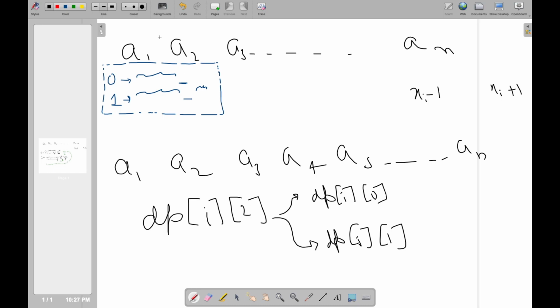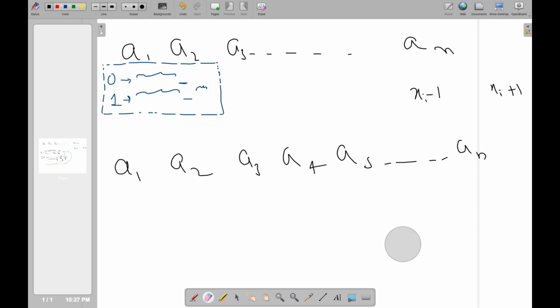Now that we know our state, let's write that down before proceeding. So I have the state, which is DP i 0 and 1. This is my state.